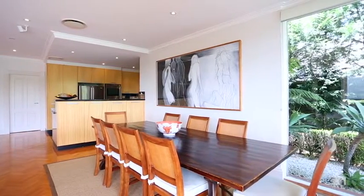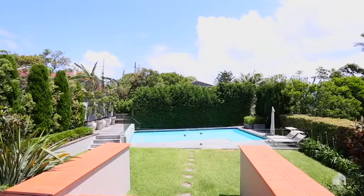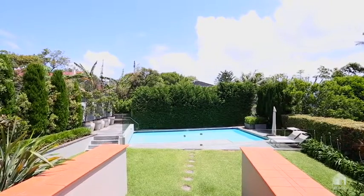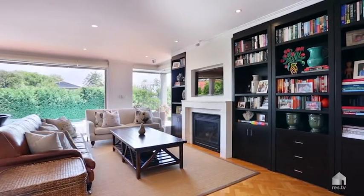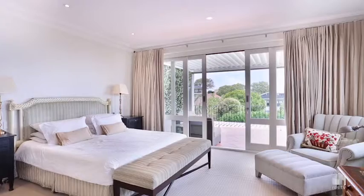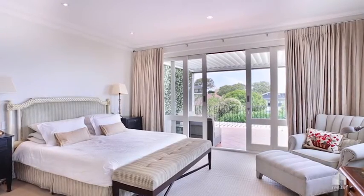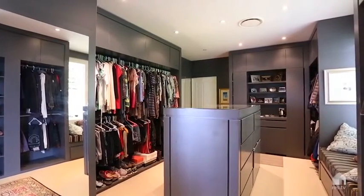The ideal family layout really is to have your kitchen and living area overlooking the garden and the pool. The style and finish of this home are incredible, with two JetMaster fireplaces, surround sound speakers, and a master bedroom with a to-die-for walk-in robe. It is really set up for those who appreciate true quality.